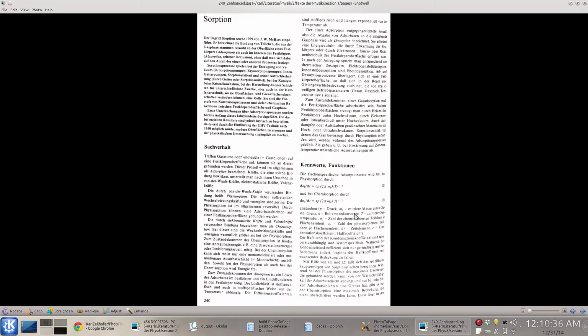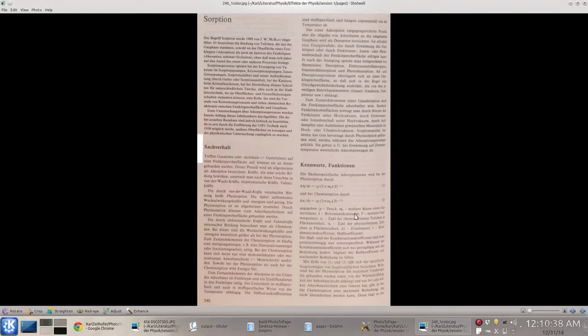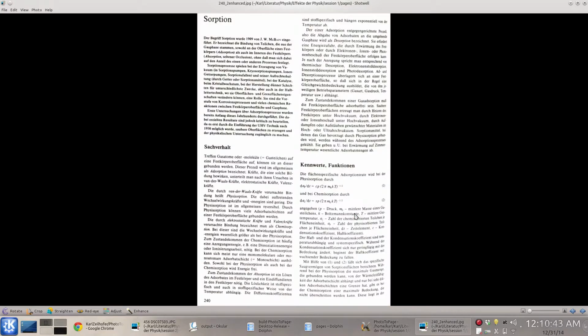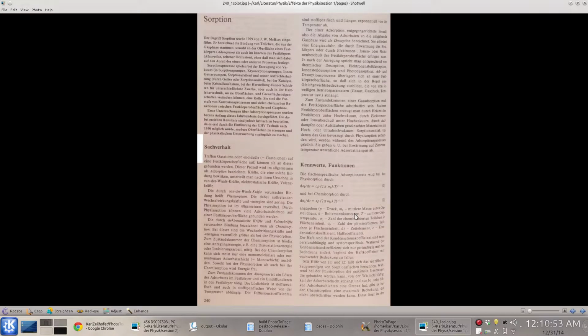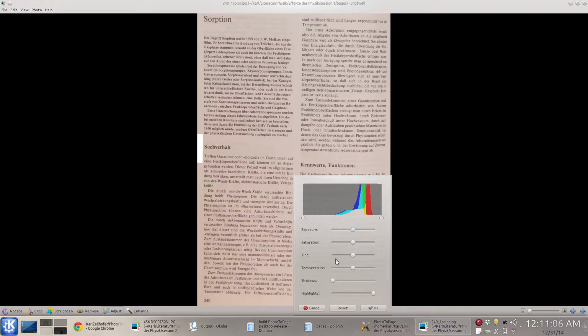So the colored exported page is just a backup function if the automated image enhancement has severe problems, so the page isn't readable or anything like that. You can take the colored image and improve it yourself with any image editing software. For example, this one is called Shotwell, and here you have the regulators. You can set saturation and so on, and do similar things.